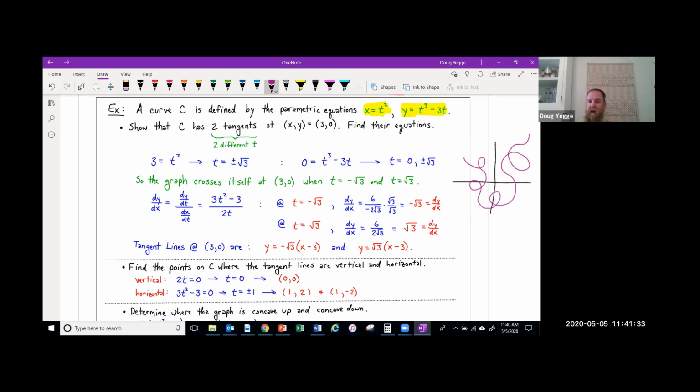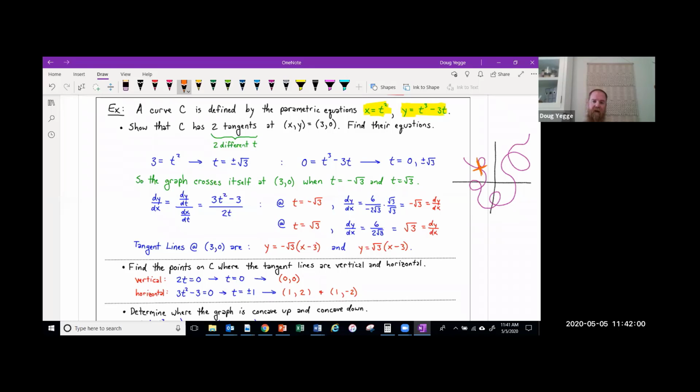So if I were to look at a particular point, maybe this point right here, look at how that's a point where two of those graphs cross. If you look in one direction, notice how the tangent line is like this. But on the trip around the first place, the tangent line was like this. It's possible to have two different tangent lines at the same place if you have graphs that are crossing.